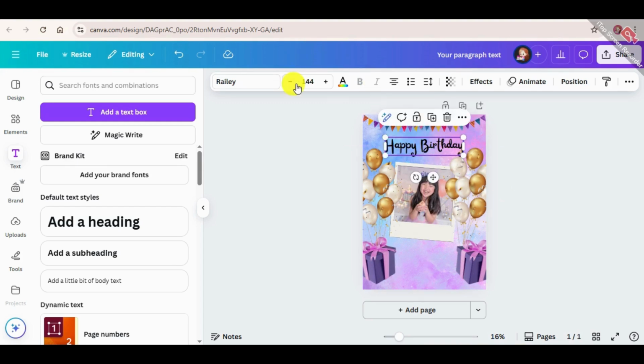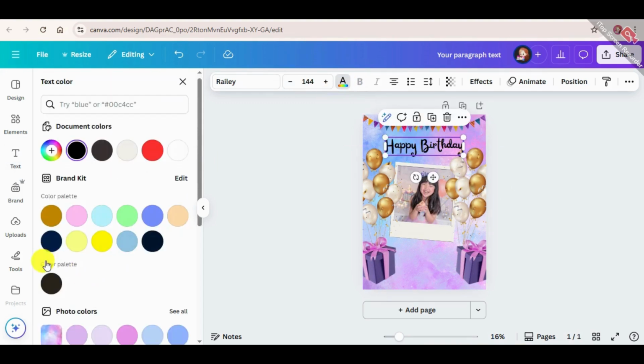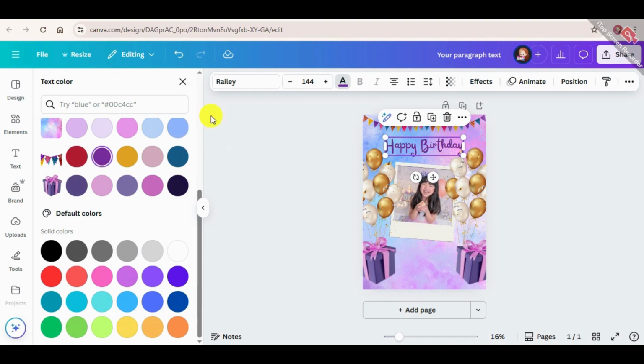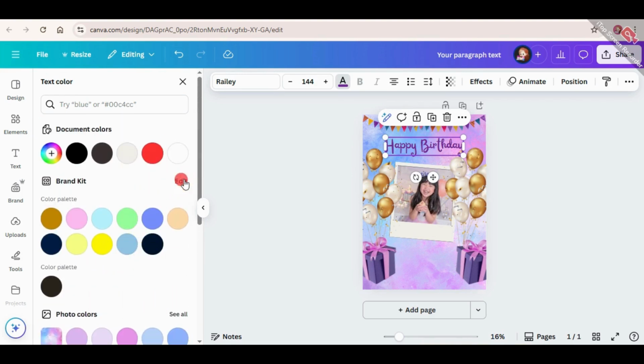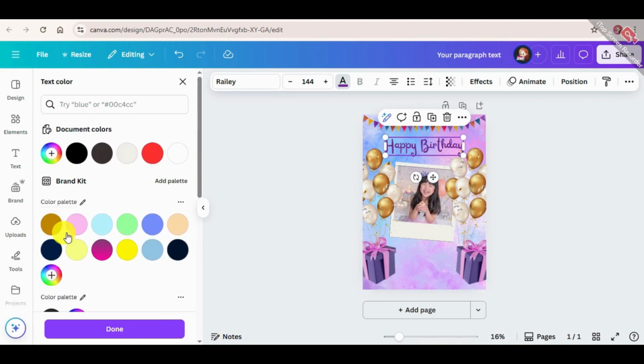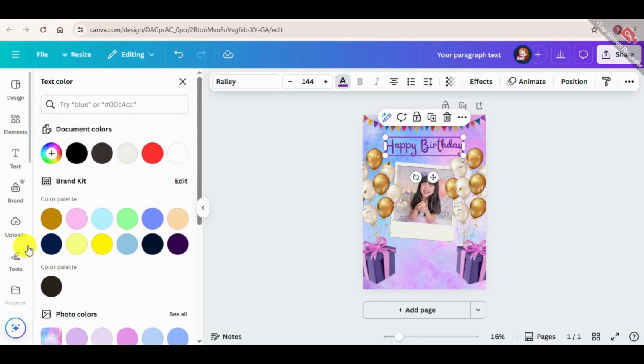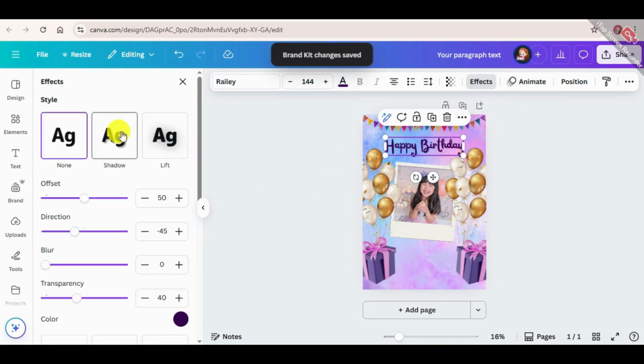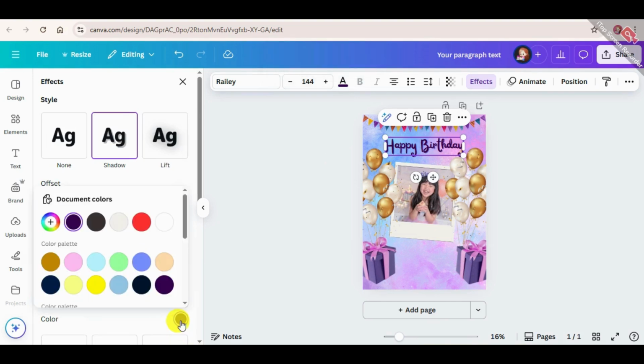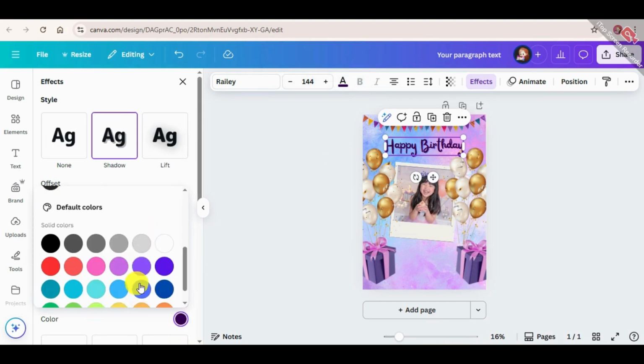You can also explore. I'm gonna make it a dark purple, like this purple, or maybe more darker. Now, and I can even edit. And look, you can only use this option if you're a pro user. I'm gonna darken it up a little. And now I'm going to use this purple. And I'm going to effects, shadow. And I'm choosing a shadow a little lighter.